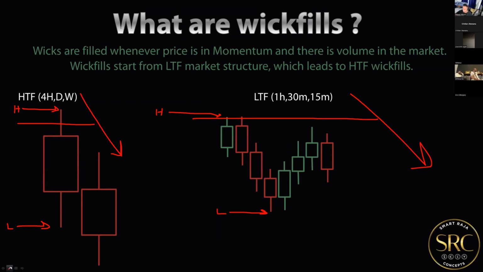Let's say this range was, let's say this is a 25 pip range, right? You can take a sell for price to move down. There's a very high probability for price to move down. And if you go back, so price moves down, right? There's a very high probability for price to move down.